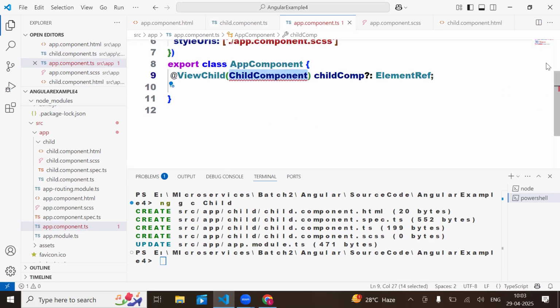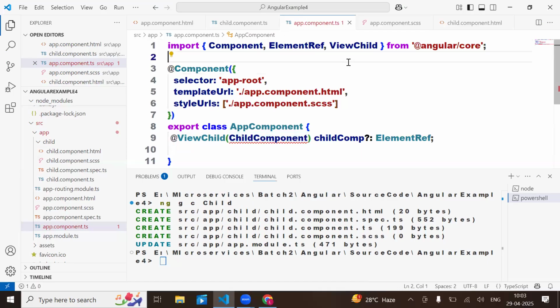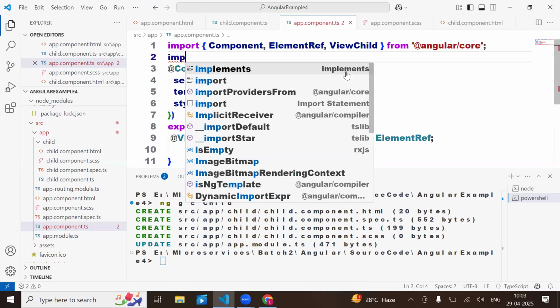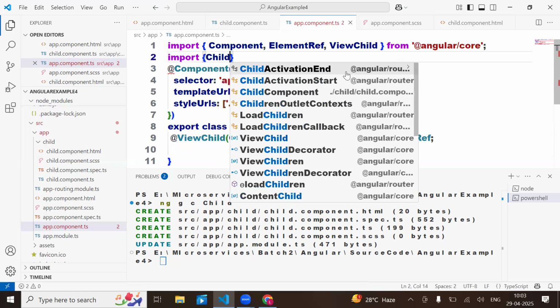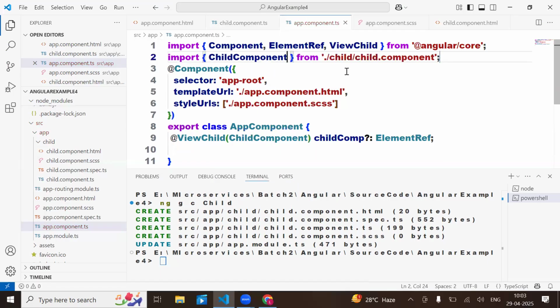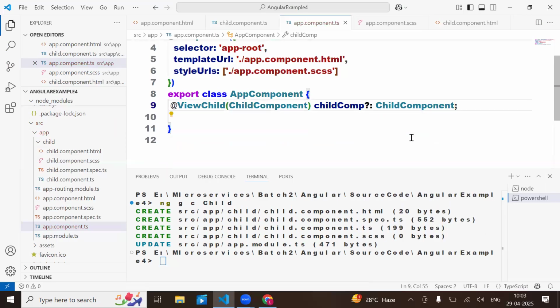Okay, when you are passing this name, what do you need to write here? You need to import the child component here. Yes, sir. Import child component. Now, you see the ViewChild is getting or not? Come on guys, you have to say yes or no. Yes. If you are using a child component, the element reference is also a child component. This is how you are accessing the child component information in your parent component. Do you get my point? Venu, Ranjit? Yeah. Yes, sir.